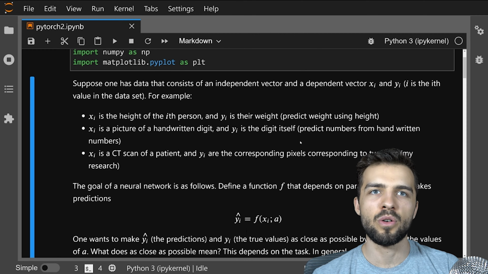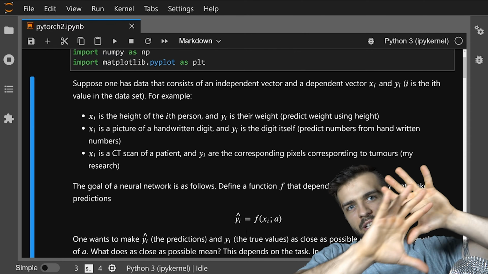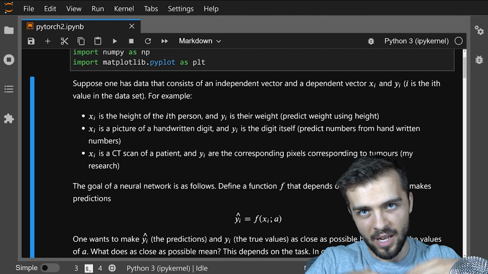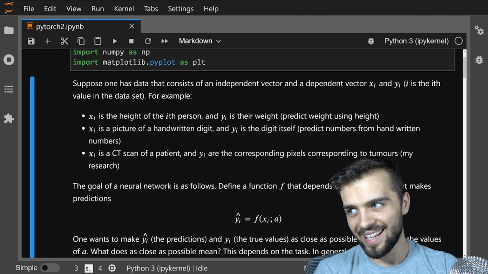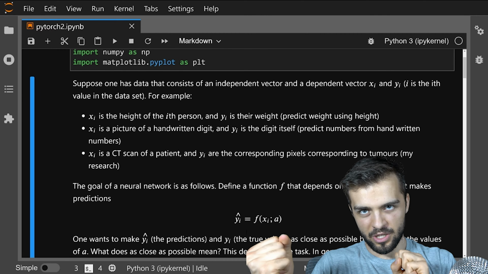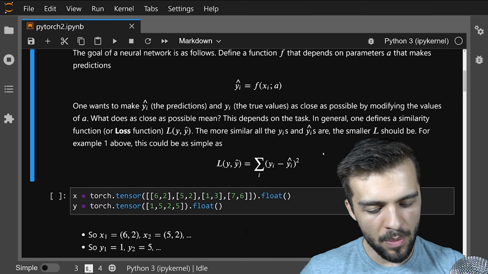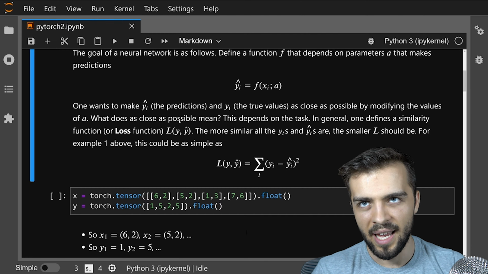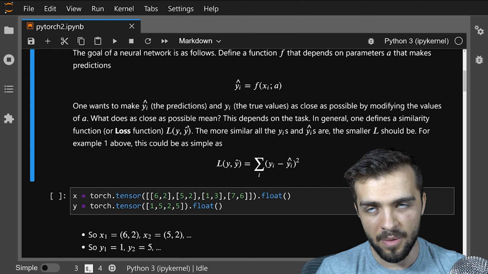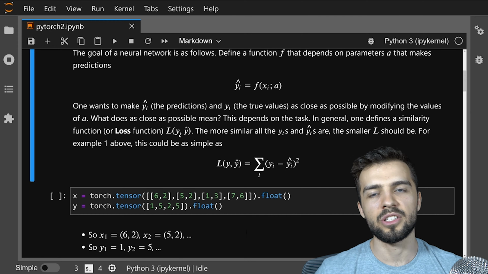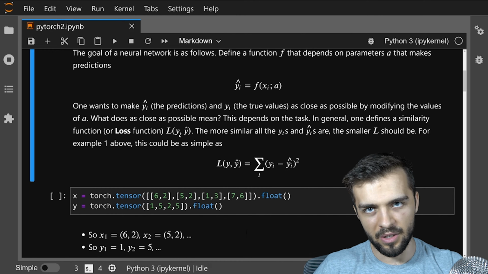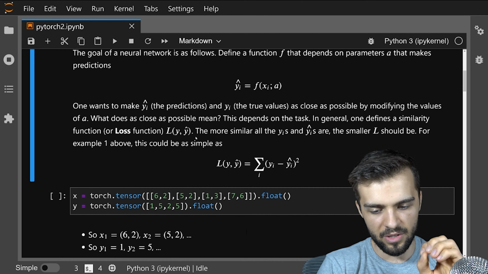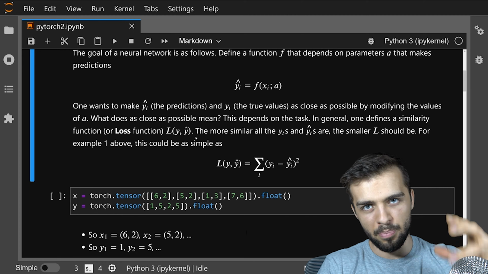But if you're predicting corresponding pixels of tumors and you have actual locations, it's not as simple as just one number versus another number and how close those numbers are. You've got to be clever about how you define similarity of predictions versus true values. That's where you would define a loss function. I call it L of y and y hat. It takes in y and y hat, and the smaller L is, the closer those two things are together. It's an arbitrary, abstract function right now, but you need to design it so that the smaller it is, the closer the predictions are.